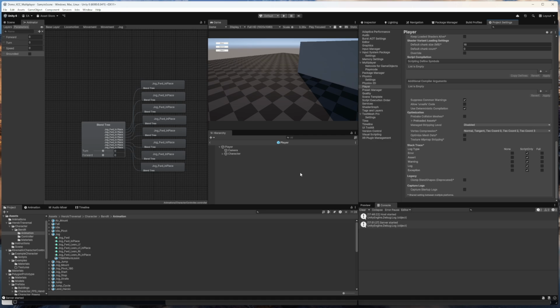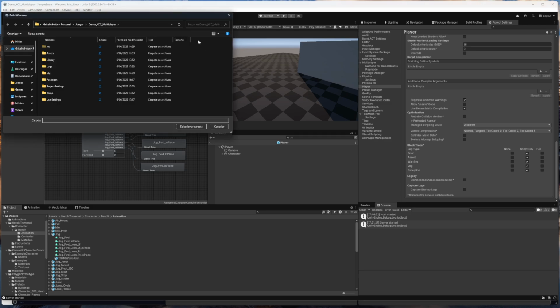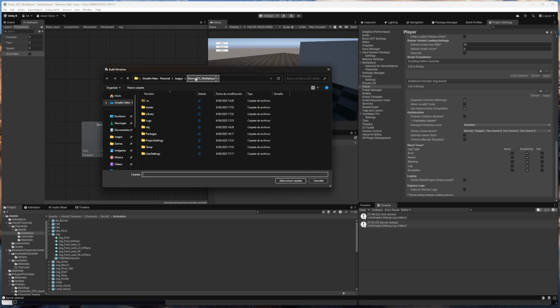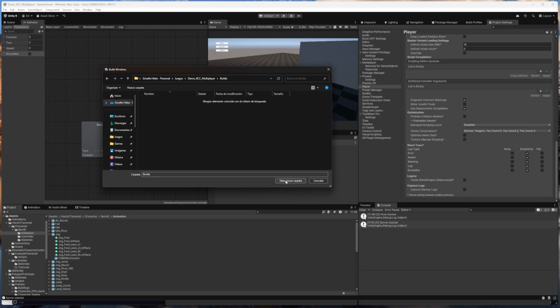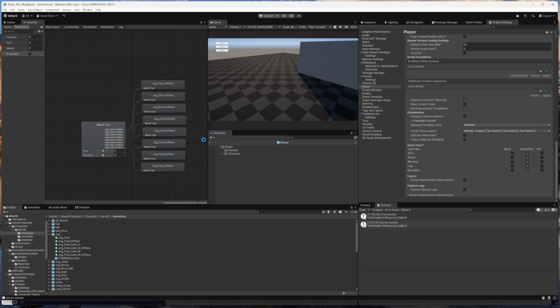All right, now press Control B, so you can actually pop up the build. So inside your game, I tend to create a folder called builds. So I keep everything inside the game itself. So this is the builds, and inside the builds we can select this, or maybe you can go even further and say Windows, because this is for a Windows computer. Select this folder and start the build process. It will take a while, but don't worry, just wait.